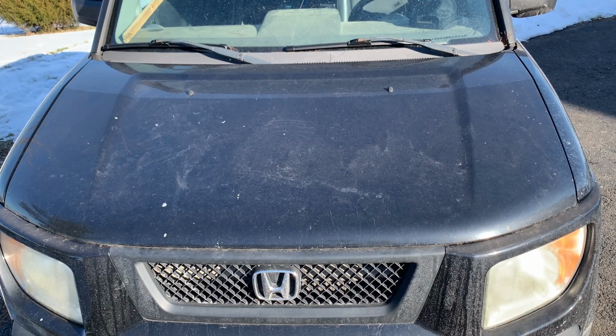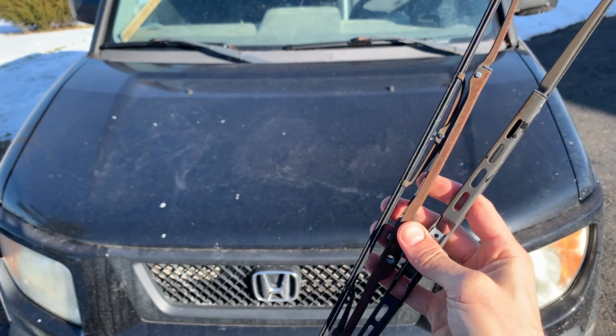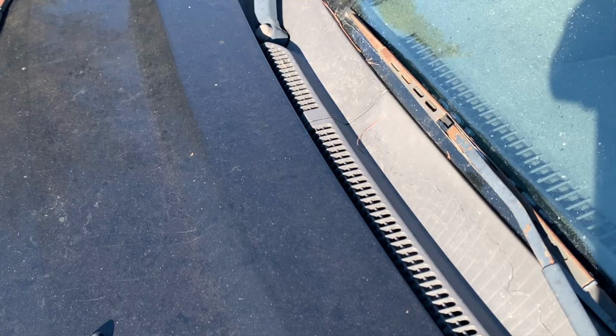Hey, what's up guys? In this video I'm going to show you how to remove and replace your windshield wipers on the front and back of your Honda Element. Typically when you're doing this, there's about two different styles of wipers you're going to run into. In this video I'm going to show you both styles and how to remove them and then how to install new wiper blades. We're going to start here on the driver's side.